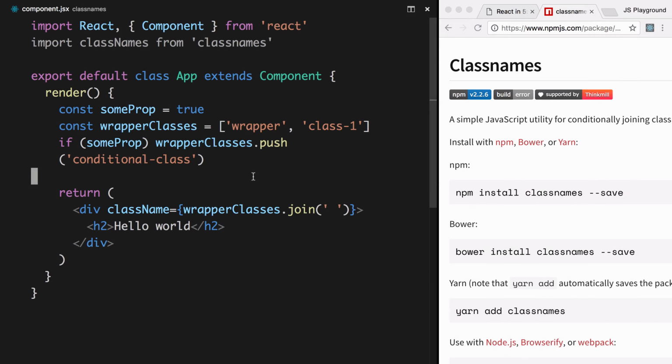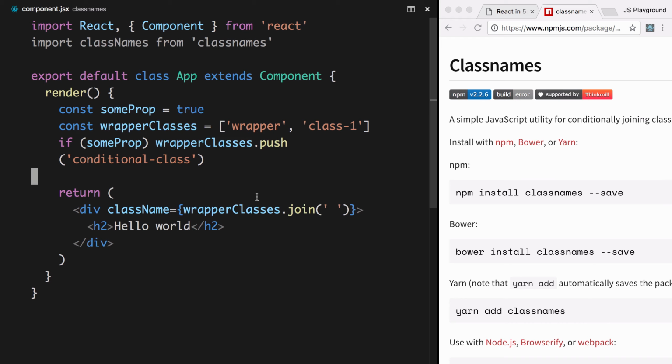Something I find myself doing very commonly when I'm building React applications is conditionally applying CSS classes based on some data, either some state or some prop that my component has been passed. There are many different ways we can do this. Everyone has their preferences. This is one such way I've seen here, where you create an array with the two classes you might always want, and then if some conditional is true, we push onto the array another class. And then when we render, those classes are all joined together with an empty space.